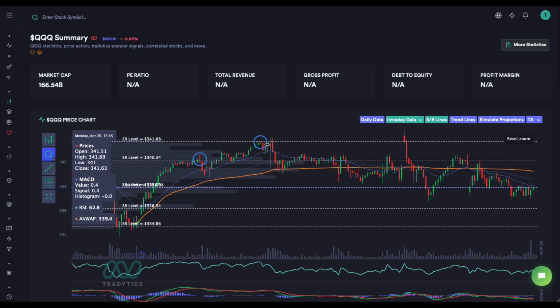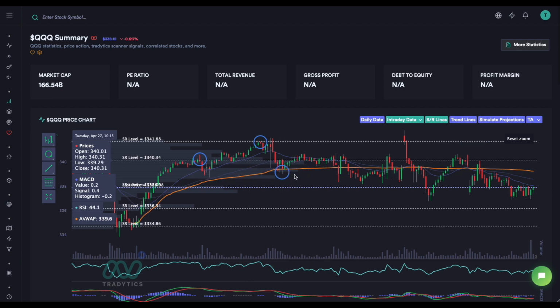And we entered here. So this would have been another good entry point, because we have respected the resistance line, we have broken both the moving averages, but the distance between this point and the anchored VWAP support is too low, so we might not have enough reward to go into right now. This actually presented us a much bigger reward, because 341 to 340 was like a $1.5 difference, which in options terms is a decent profit. So if we entered here, we know that this just acted as a support, so it might act as a support here as well. So this is going to be our exit.